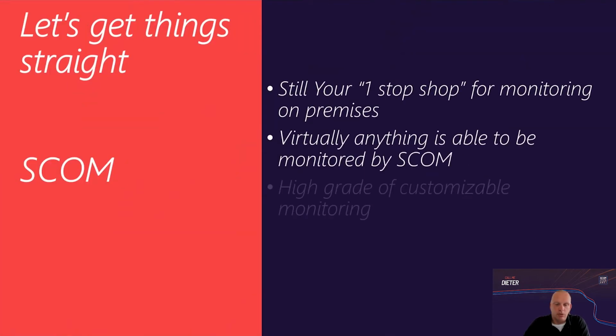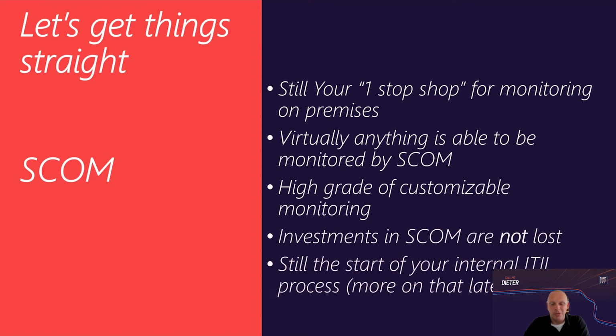On the other hand, we all know SCOM, or we pretend to know it, of course, because a lot of aspects in SCOM are different. It's still your one-stop shop for monitoring on premises, to be honest. Virtually anything is able to be monitored by SCOM. If you go beyond the standard management packs and go into custom management packs, you can even pull in data from APIs and start monitoring. I for once started monitoring my electricity consumption, my Nest thermostat. It's all possible as long as you have data, you can monitor it with SCOM.